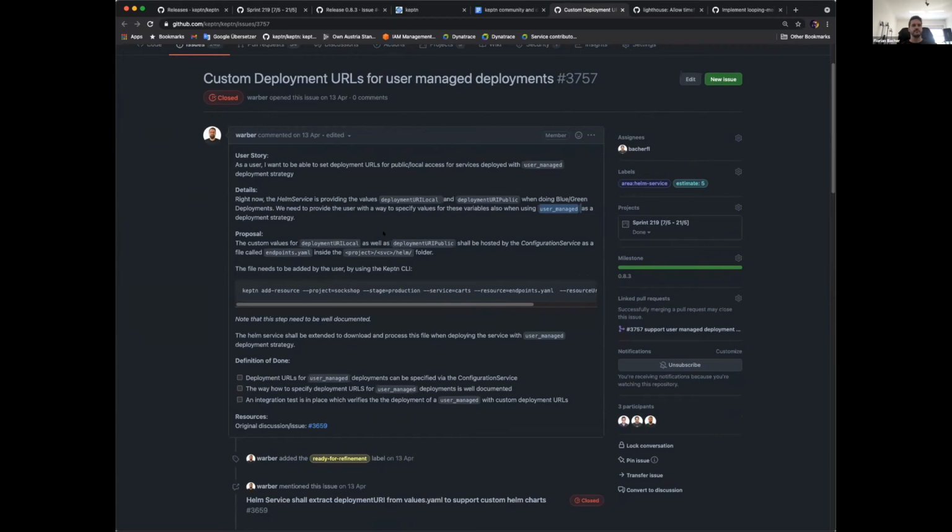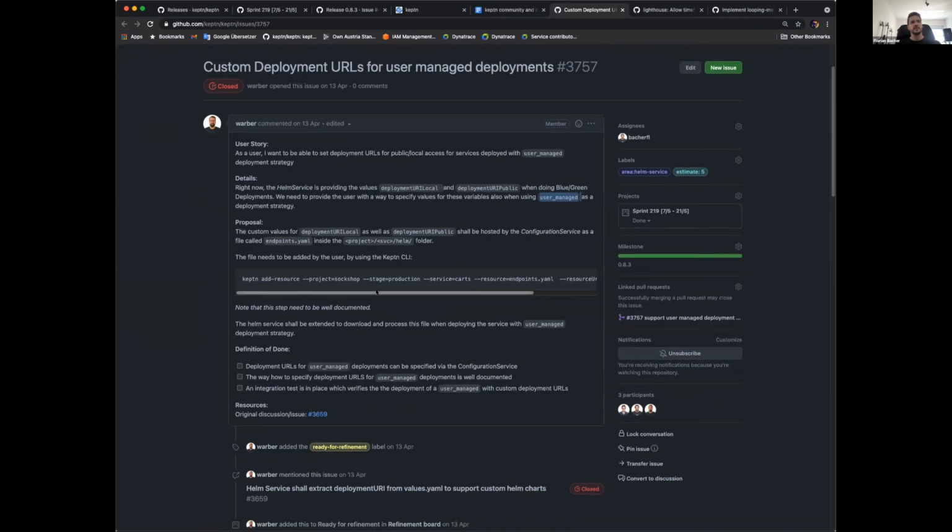Because of that, those properties were also not included in the deployment.finished event once it was done with deploying the Helm chart. The way we address that is we now have the possibility of using the Keptn add-resource command to deploy a so-called endpoints.yaml file that should be located under helm/endpoints in your service directory in your GitOps repo.